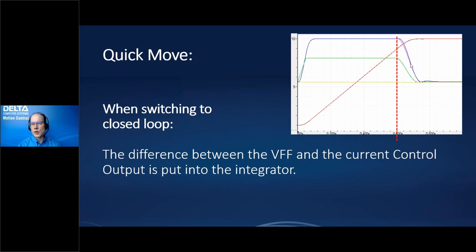And then we switch to closed loop control. Right at this point where we switch, the PID determines how much control output there's going to be. And it might actually decide that it needs to be different than what our open loop voltage was. So there might be a big jump here, especially if we have problems with the velocity feed forward. It might decide we need a lot more voltage or a lot less voltage. And that difference gets shoved into the integrator. And that can then result in some overshoot.